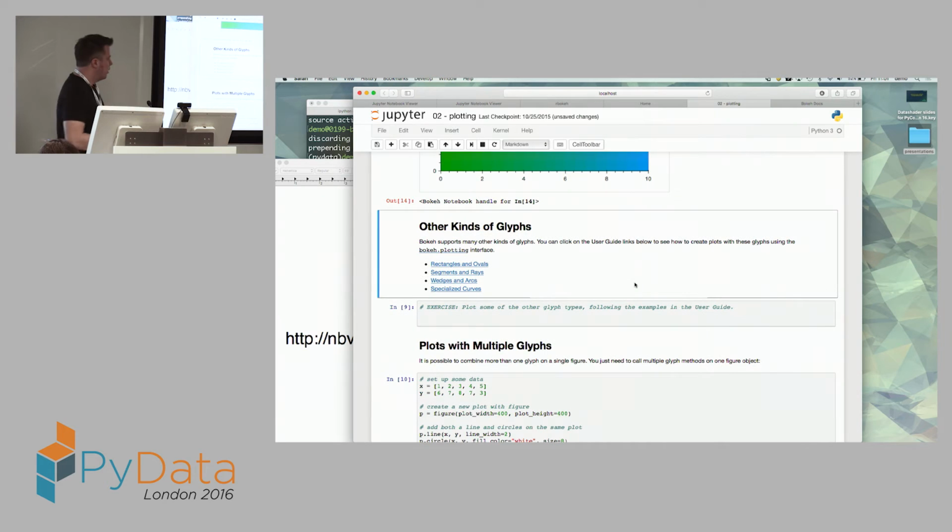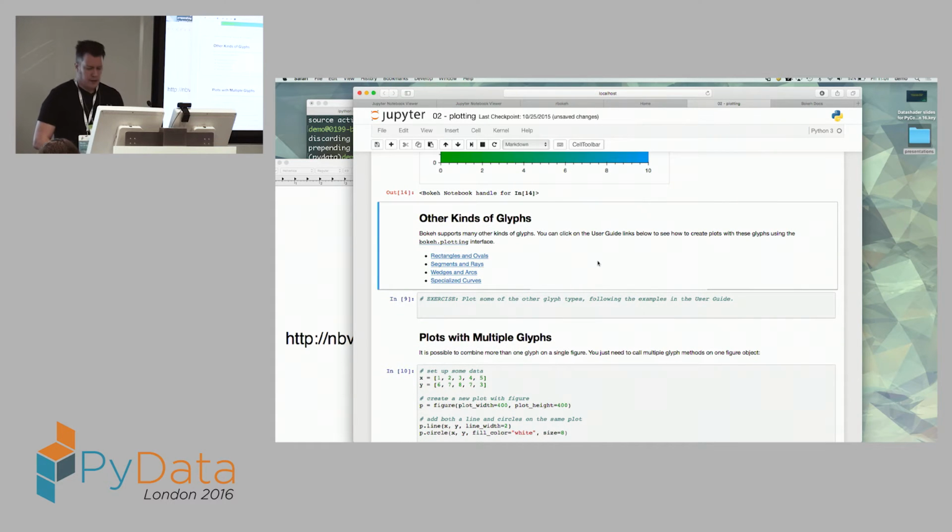Some other kinds of glyphs, again, we're not going to go into a lot of detail about these. Things like rectangles and ovals, obviously, those can be rotated and scaled. Segments and rays, so segments are line segments that have 2 endpoints. For rays, you can give a single endpoint and have it extend off into the distance. Wedges and arcs, annular wedges, those kinds of things are all available. There are some specialized curves, Bezier and quadratic curves occasionally get used. Just recently, someone added an ellipse as well. So ovals are actually drawn using Beziers, and someone added a true ellipse curve in there. We're going to probably be adding V-bar and H-bar primitive glyphs as well very soon.